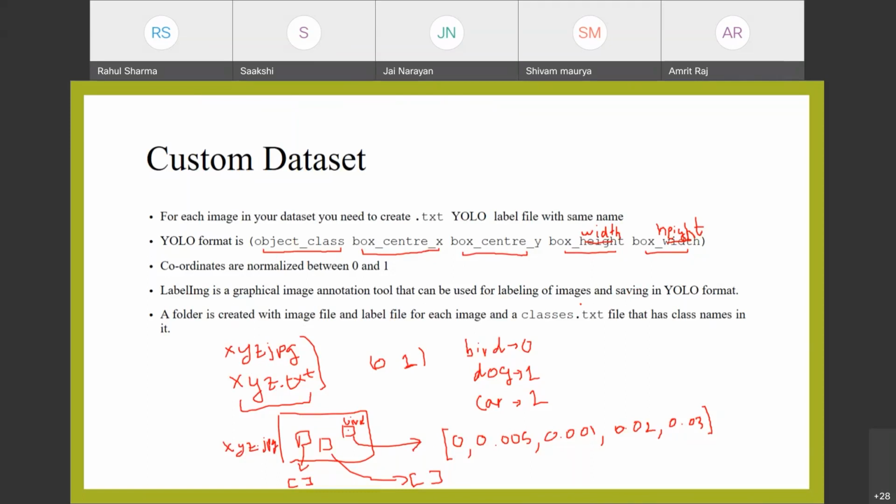And for labeling, you would need an annotation tool. The annotation tool that we are going to use is labelImg. That is again an open source annotation tool that can be downloaded from Python libraries as well or from the repo. We are going to open an image in it and simply draw the bounding box around the objects, and it will automatically convert that bounding box into the YOLO format and save the bounding box label in the same folder where the image is contained.